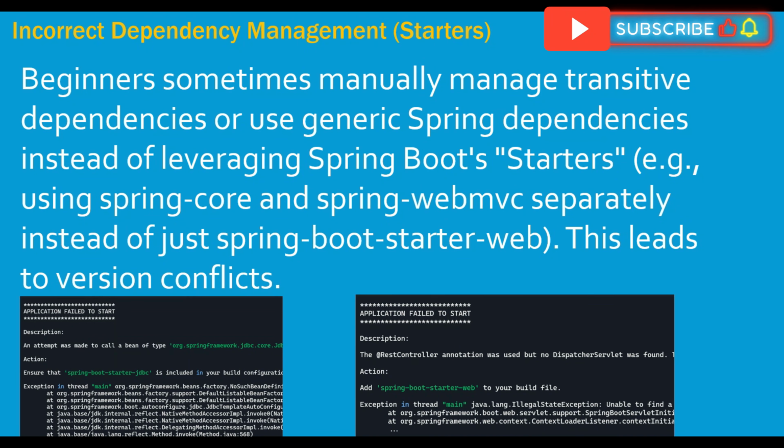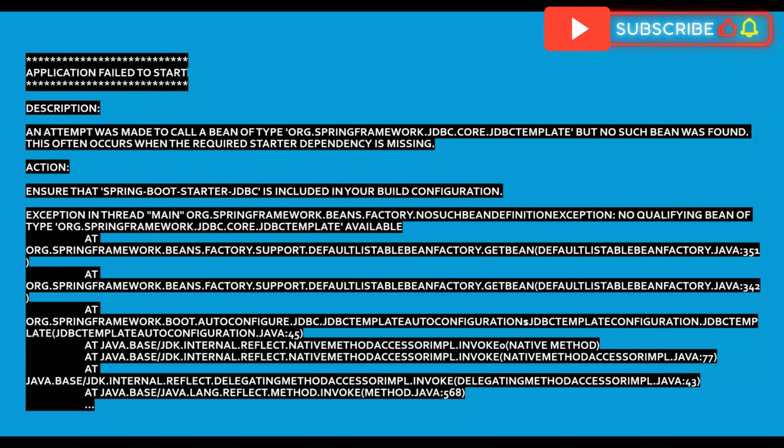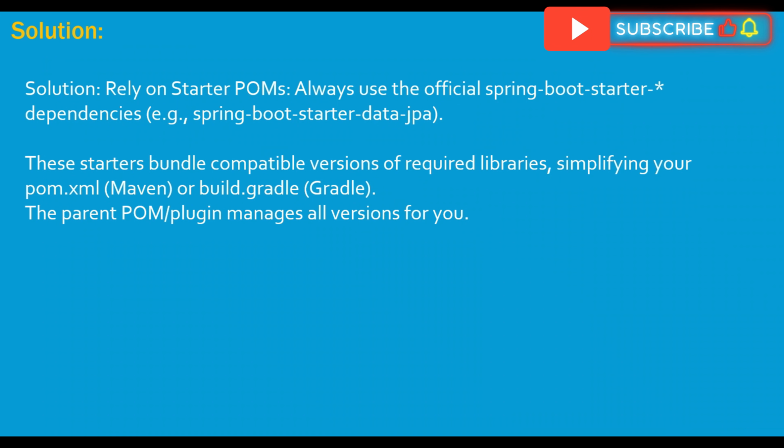You just have to define the starter dependency, and internally Spring Boot will take care of that. Because if you don't, there might be version conflicts and different issues you might fall into. So always try to have the starter dependency. Here I've given you a stack trace where it is trying to find the JDBC template but no such bean was found. This is a common example where you have not defined some specific versions, so you have to rely on the starter.